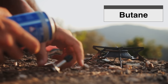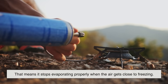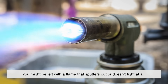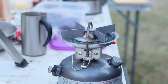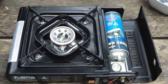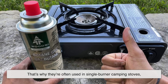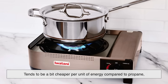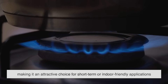Now let's shift to butane. Butane's boiling point is much higher, around negative 0.5 degrees Celsius, which means it stops evaporating properly when the air gets close to freezing. If you try to use a pure butane lighter or stove in very cold weather, you might be left with a flame that sputters out or doesn't light at all. But that doesn't mean butane is the weaker option. Butane shines in situations where compactness and convenience matter more than cold weather performance. Butane canisters are usually smaller, lighter, and more portable than propane tanks — that's why they're often used in single-burner camping stoves, small portable heaters, and pocket lighters. Butane also tends to be a bit cheaper per unit of energy, making it an attractive choice for short-term or indoor-friendly applications where storage space is limited.